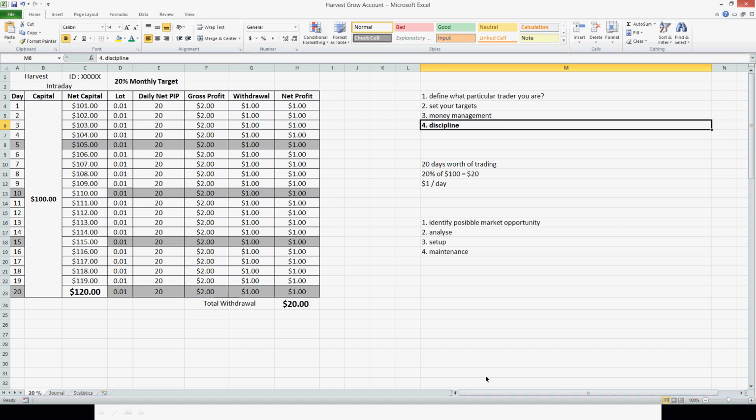You have to plan now. Trading is not something where you just wake up, take out your phone and find a trade. If you are doing that, then you are actually doing it wrong. You should be planning yourself, planning what your target is, setting yourself a monthly target. When you have set a monthly target, then you should have a quarterly and a yearly target. If you have all of those targets set up for yourself, then you have that self motivation. You have a target to aim for.